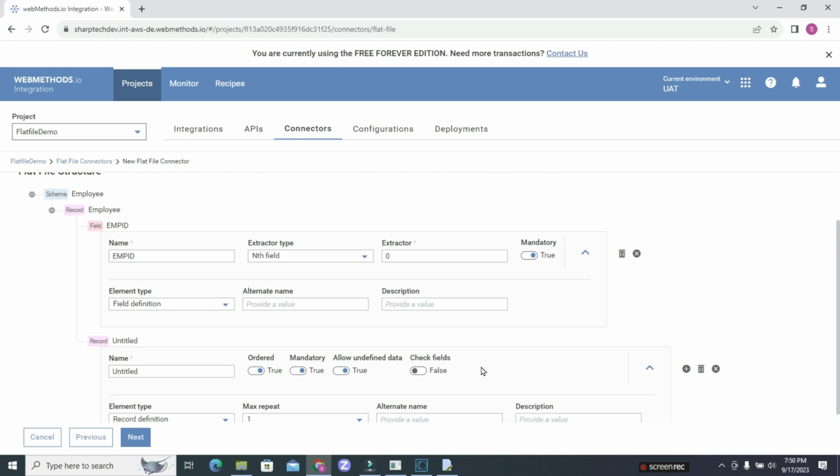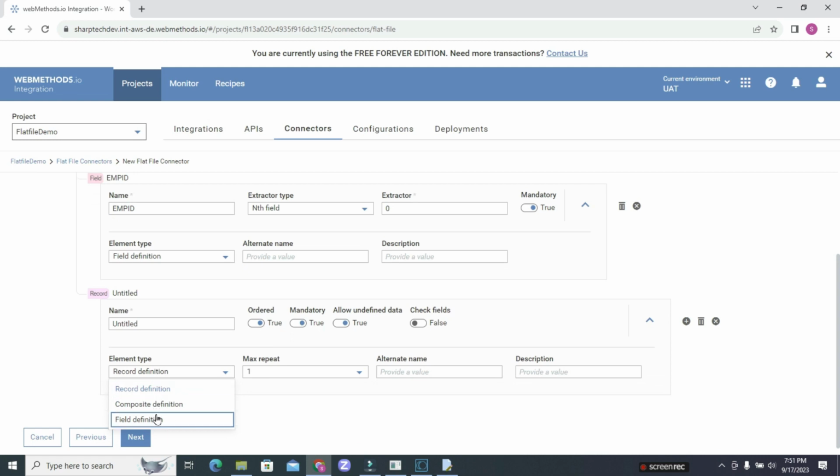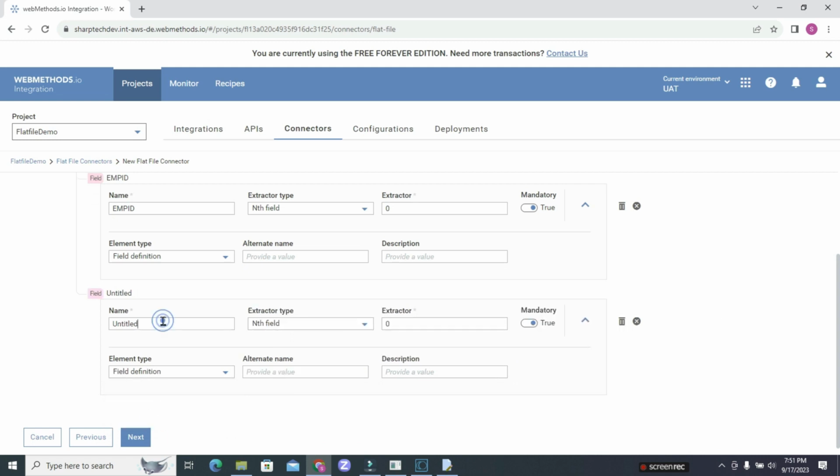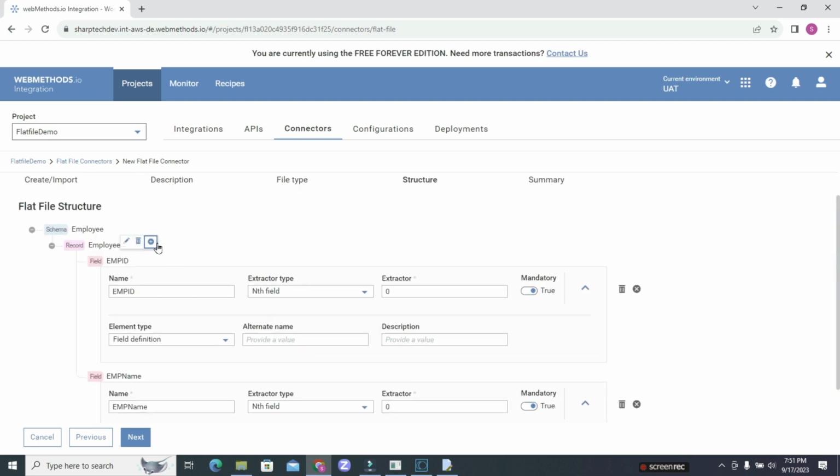Go here, field definition, and name the field. Do the same for the remaining fields.